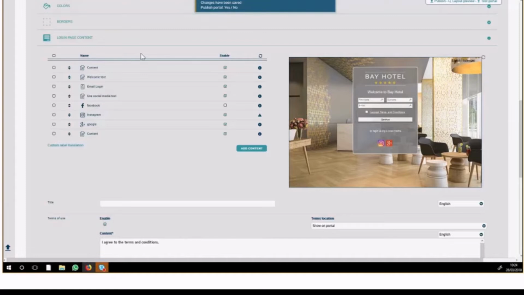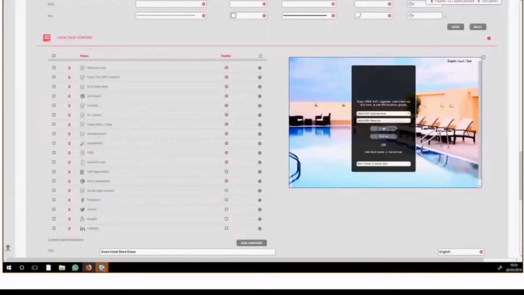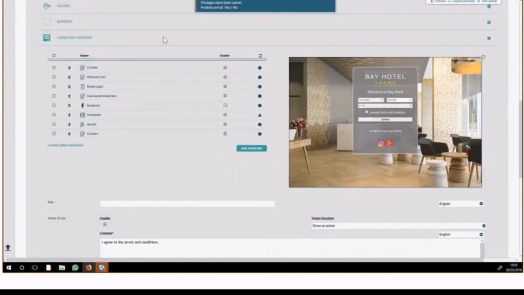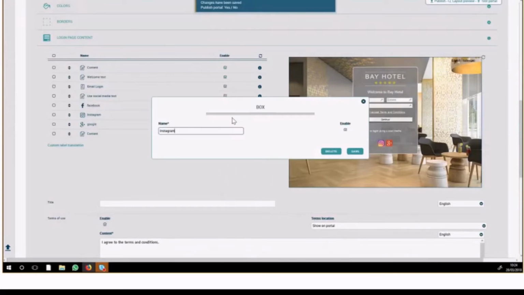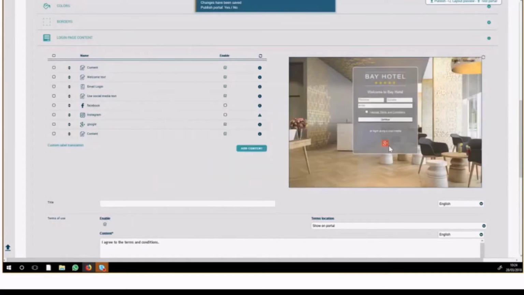If the guys at corporate want to change the login options, you've seen how we removed at DIRA the social options. So for us, the way to change the social options, in this example, we've got Instagram. If we wanted to take Instagram away, we would just come on here, we click enable on Instagram, and it disappears straight away. And then we would just publish. It's a very simple, straightforward process to do it.